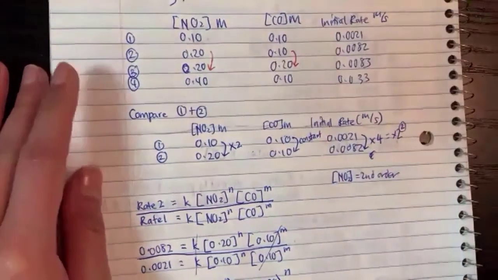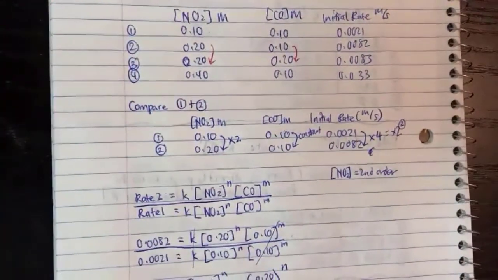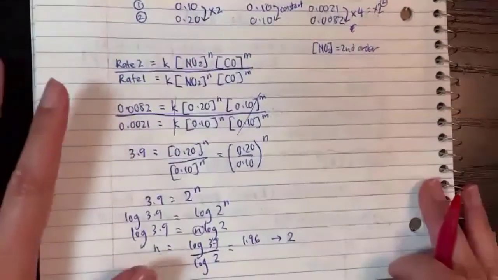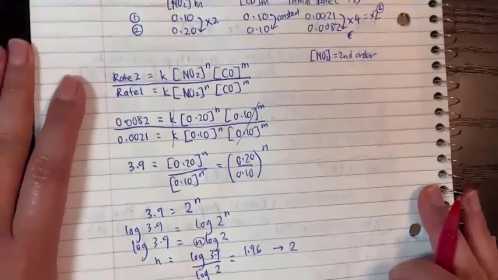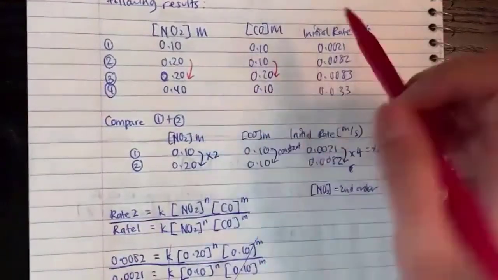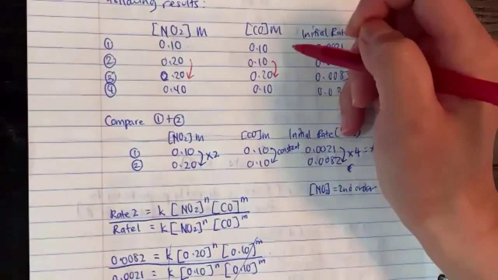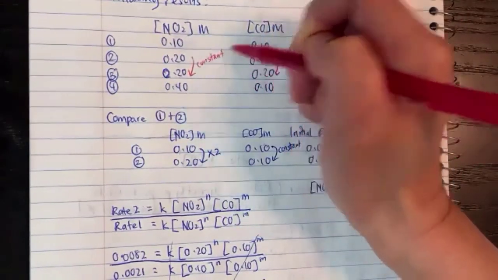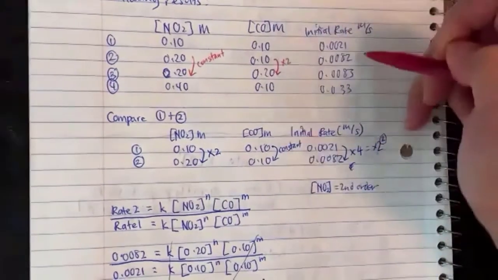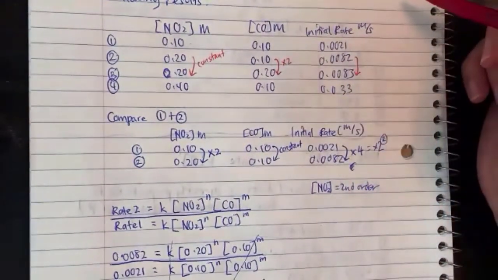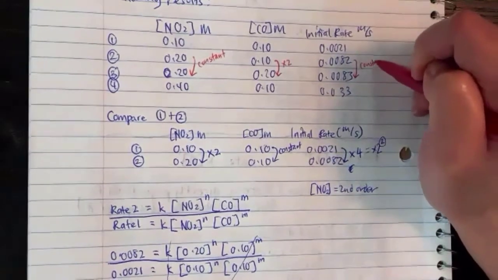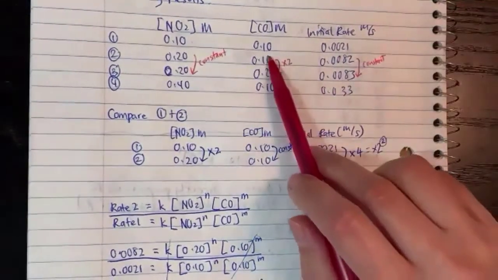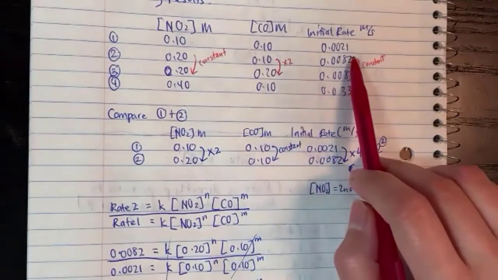So with lines 2 and 3, I'm going to go ahead and just write on here, okay? Are you guys done writing this stuff here? Okay, so I'm going to go ahead and move it up here. So lines 2 and 3, this one here is constant. This one is times 2, agree? And what's this one? It's not really changing, okay? It's probably changing just a little bit due to experimental error. So I'm just going to say this is constant. So basically, if CO doubled, the rate is unaffected.